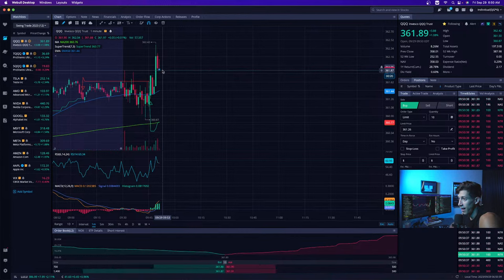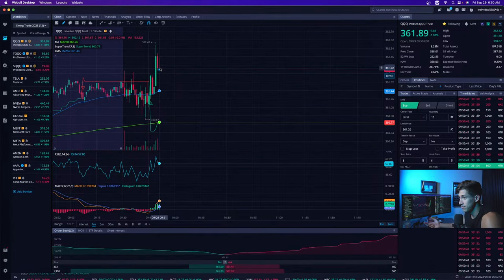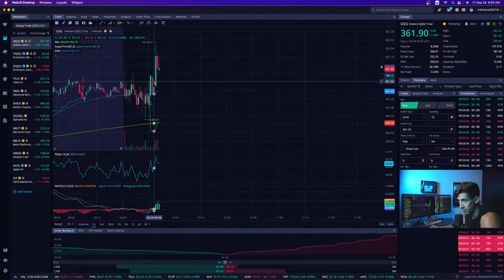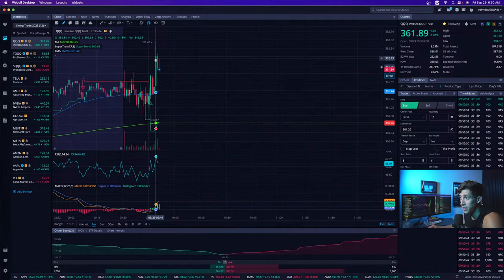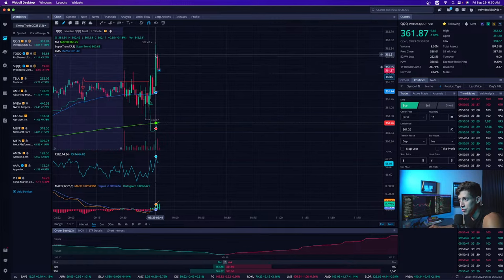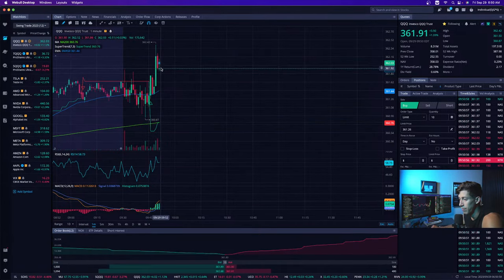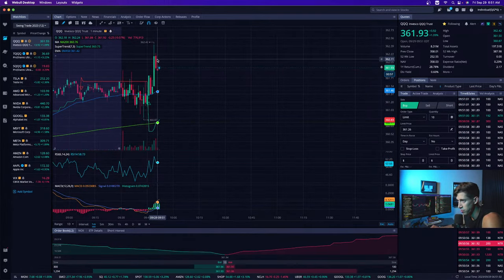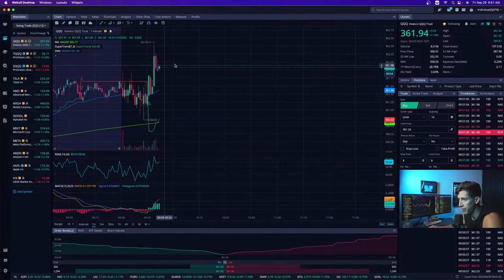So I know some people are asking, Ricky, why aren't you buying? One green candle is not, I mean, this is a big green candle, but again, this is what some people view as like, oh my God, I need to get in. I've been burned so many times by jumping into the hype and then it just corrects itself, right? I need progress. I want progress. And progress is not in just one candle. It's not just 1 minute of progress. It's not overall progress. So I need higher highs and higher lows.